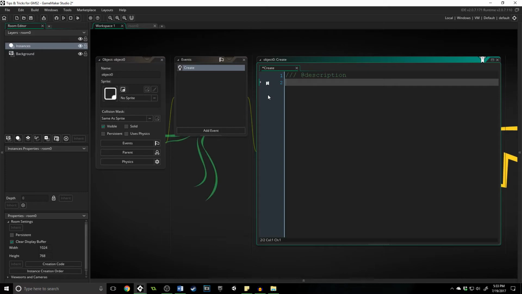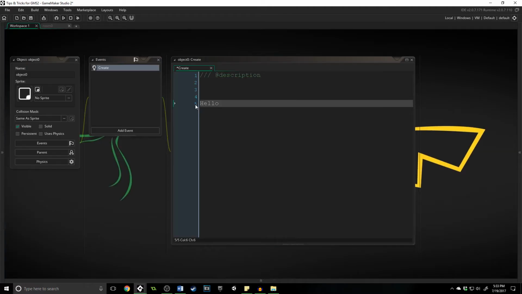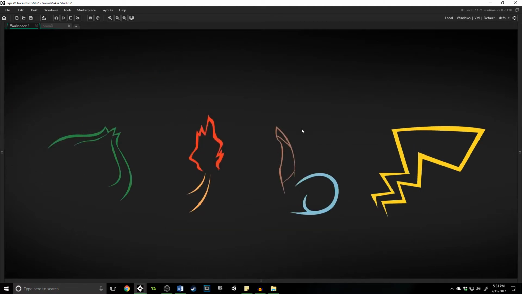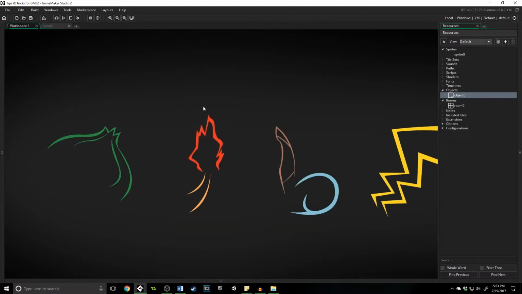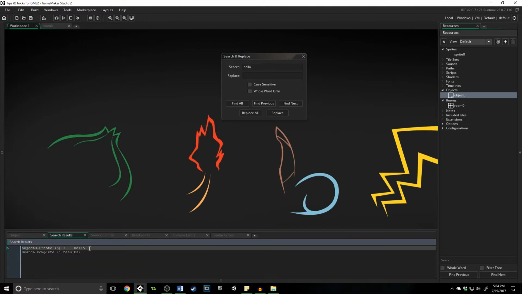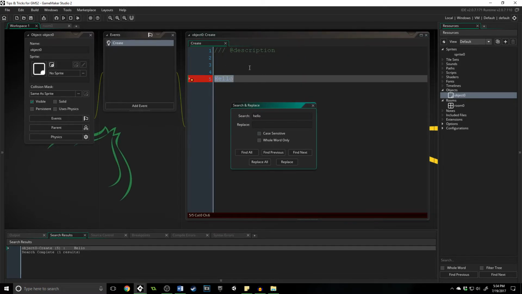Now, the next useful tip is project-wide search, which is so incredibly useful. So I'm going to type hello here, press save, and I'm going to close this object. And while I'm not clicking on any resource over here, I'm going to click on the background. I'm going to press Control Shift F, and I can search for anything inside of all of my objects and scripts that I want. And I will put hello. You can see here that the results come up down here. And if I double click on this, it opens up exactly where it found that search query. This is so useful for finding variables in all of your objects, for finding that show message that won't disappear. For anything you need, you can find it by searching your whole project. In my opinion, one of the best things that GameMaker Studio 2 has.